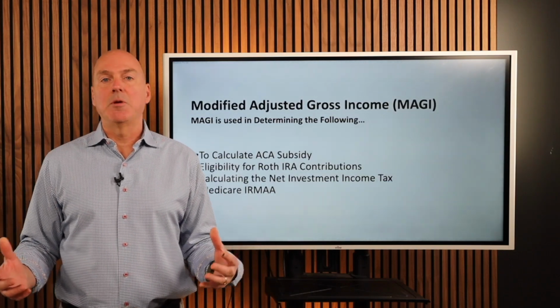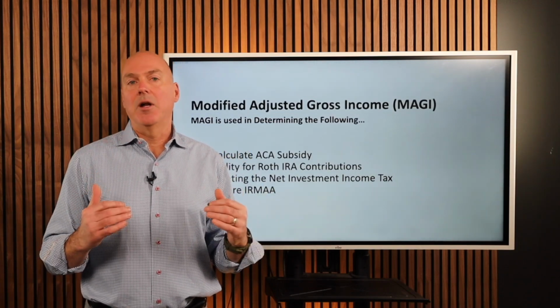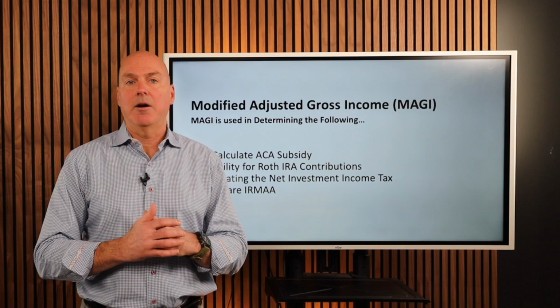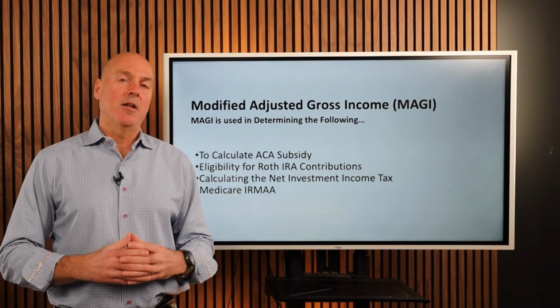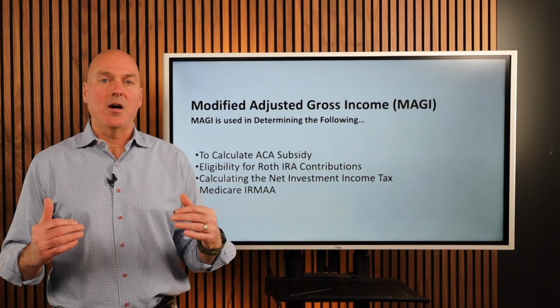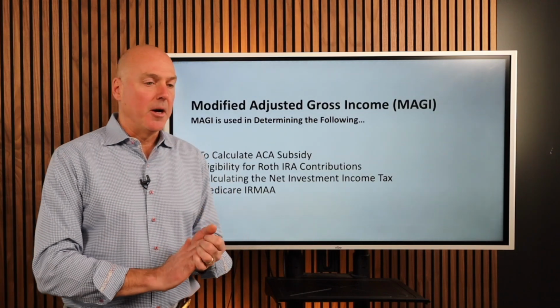Oftentimes with some of our clients, we've been able to help them map out some of their income and keep their income low enough to be underneath one of those Affordable Care Act subsidies. That's something I'm probably going to get into in a lot more detail in another video and talk about what those subsidy ranges are, and really get into the detail of how we structure that. But that's something really big there.